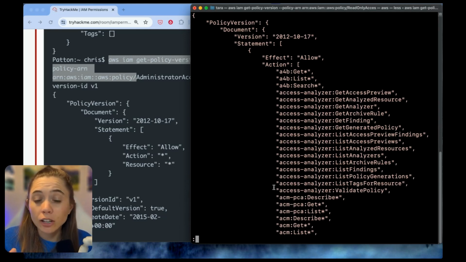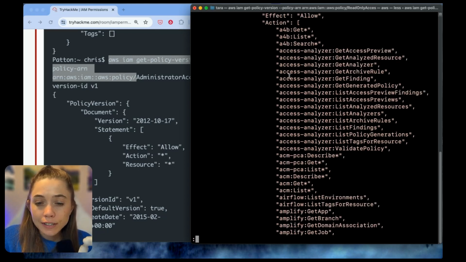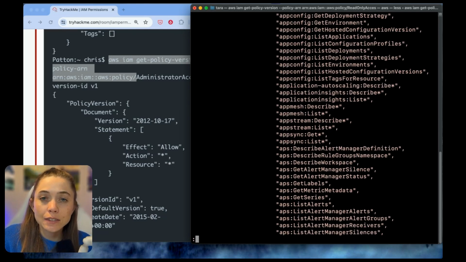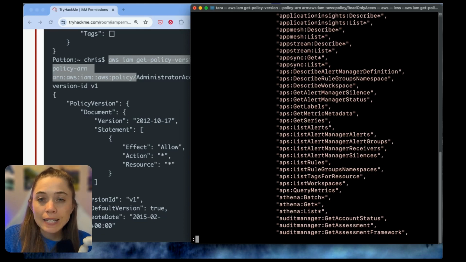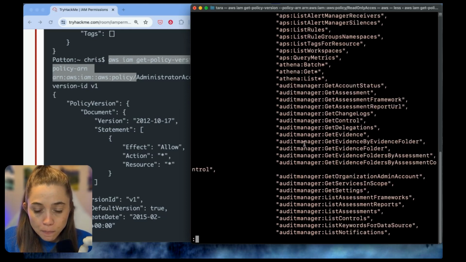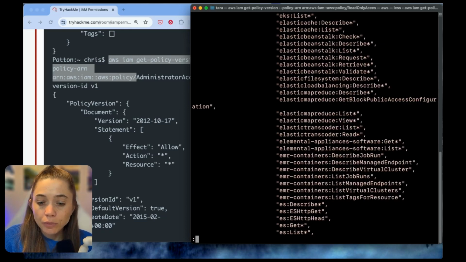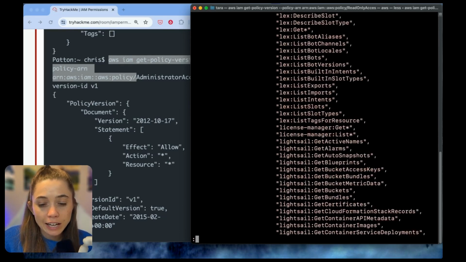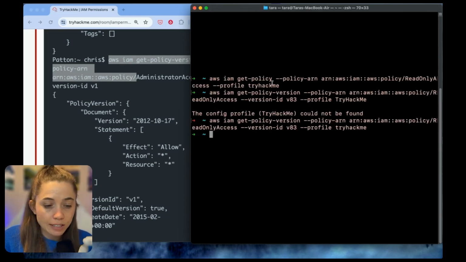So we can see this is quite a long policy as opposed to the administrator access that just had those wildcards for everything. The effect here is allow, and the action is for all these different services, basically a lot of these get and list actions. The idea is this policy lets you go into AWS, look at everything, read things, but you can't actually update, delete, create, that kind of thing. If you're following along, you could definitely take the time to parse through this, but hopefully you get the idea. It was interesting to see the actual contents of that policy.